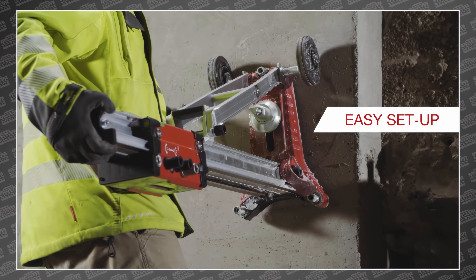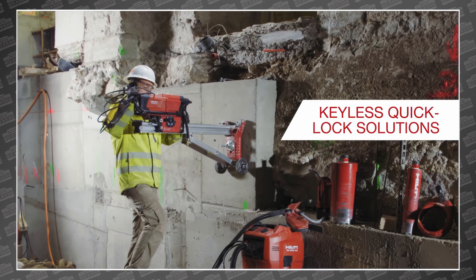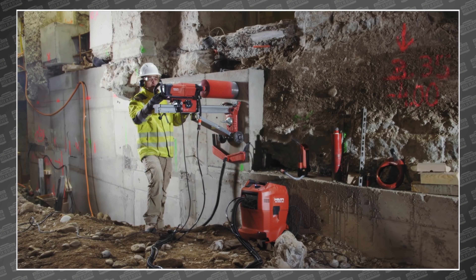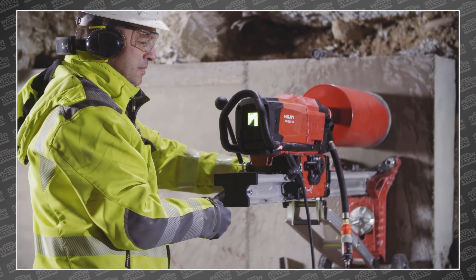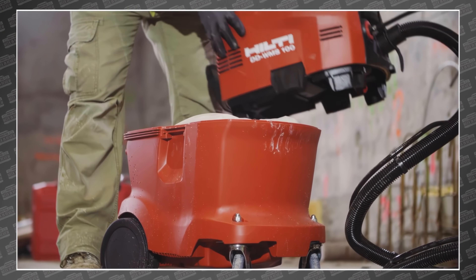I think this technology is pretty freaking cool. It has us thinking: is there a smaller version of this for handheld tools? Could you hold a drill in place, hit a button, and have it apply the proper pressure, deal with bind-ups, and stop drilling at the perfect depth? What other tool solutions can benefit from a little bit of automation? Let me know what you think in the comments.